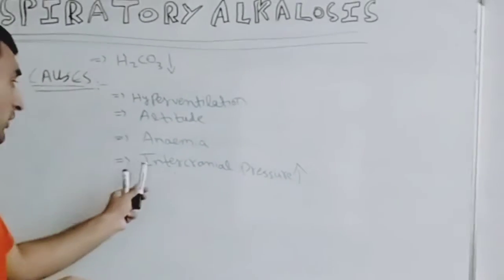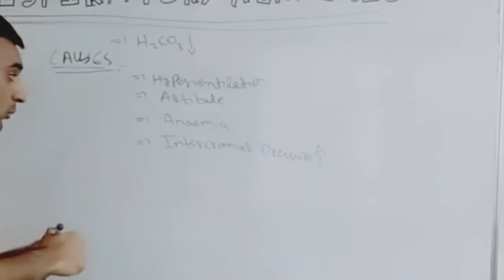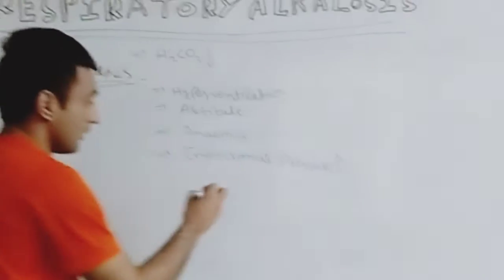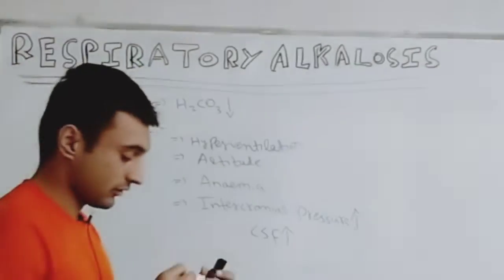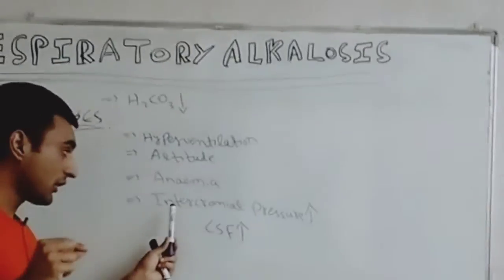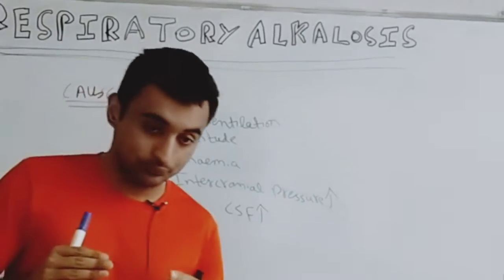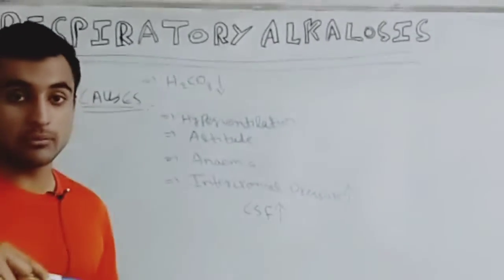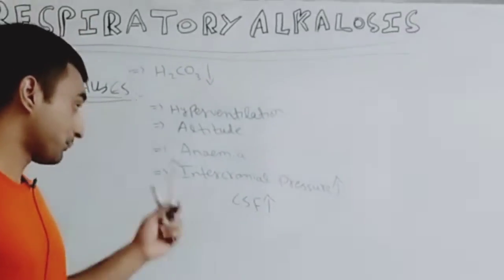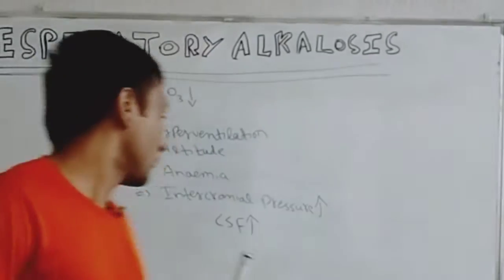And furthermore, talking about increased intracranial pressure. What causes the increased intracranial pressure? In our brain, the amount of cerebrospinal fluid increases, which builds up the intracranial pressure. When the intracranial pressure is increased, the amount of blood reaching the brain tissues gets decreased. If blood is not reaching the brain tissues, that brain tissue would be suffering from a lack of oxygen.